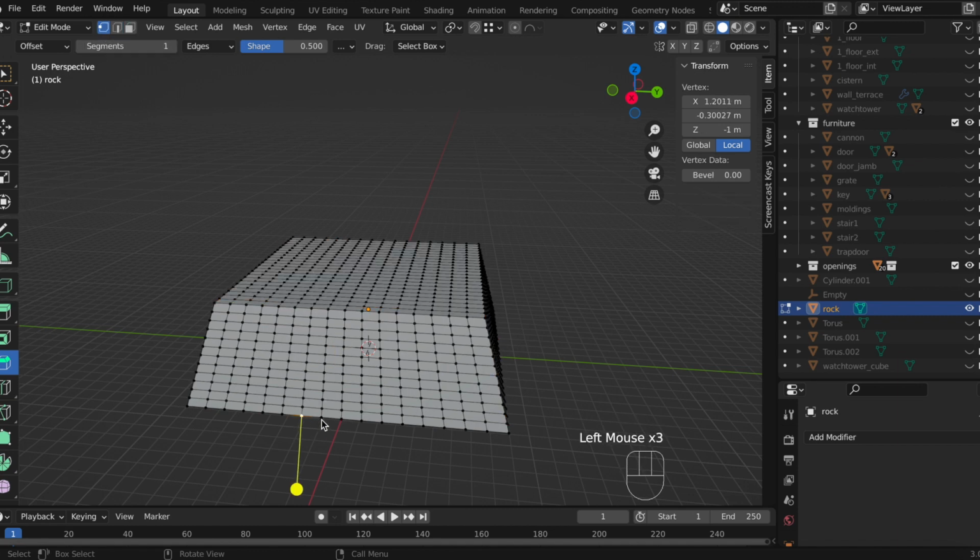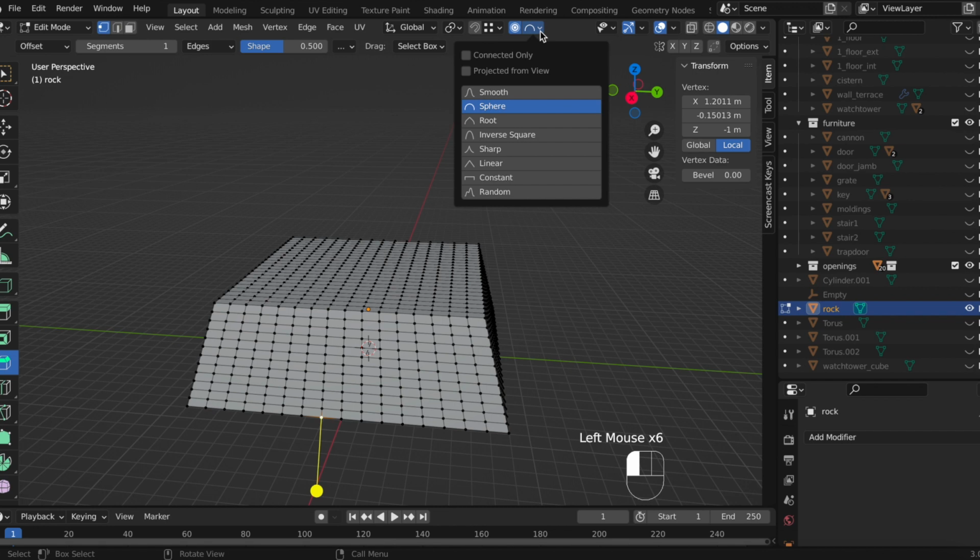Having done that, let's go to vertex mode and activate proportional editing. We have previously used the sphere function, but now, since we are dealing with a non-regular shape, we could take advantage of random mode, which allows me to have a jagged range by pointing at a random number of vertices overhead, thus creating an irregular surface.